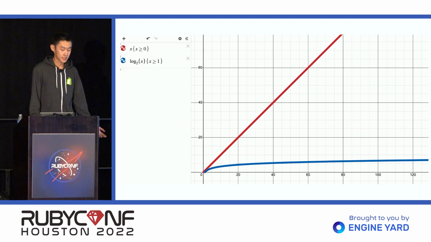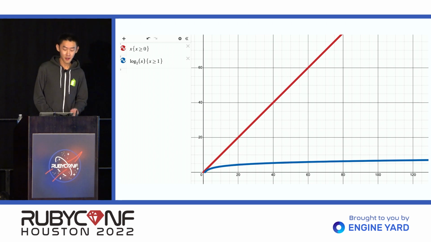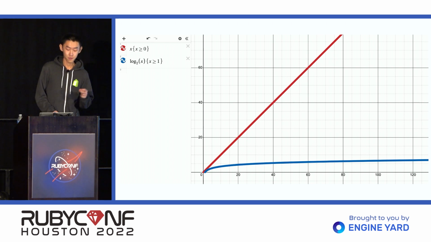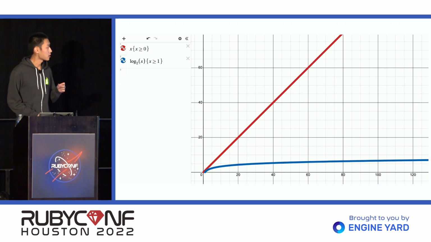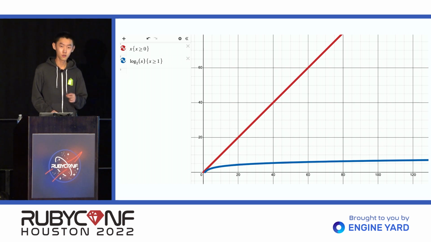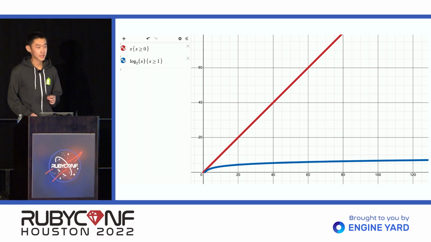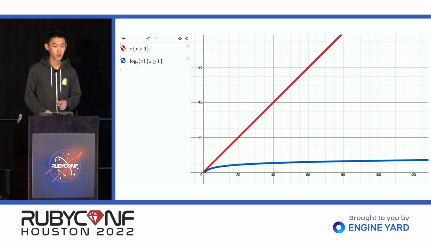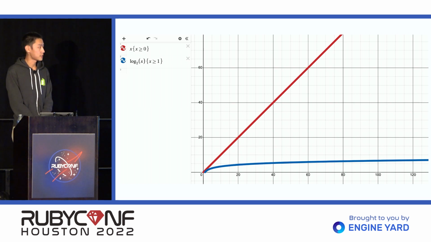Because if the list is sorted, then binary search is much faster, especially when we're searching over a large number of elements. Take a look at this graph. The horizontal x-axis shows the number of elements we're searching over, and the vertical y-axis shows the number of comparisons we have to do in the worst case. For the computer scientists here, you might have heard of the big O complexity, and that's what we're graphing here.